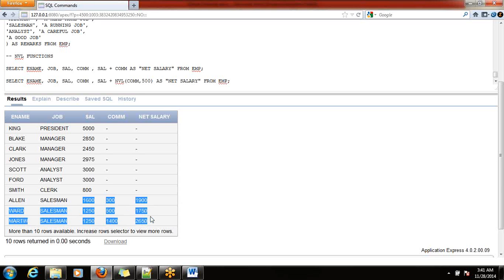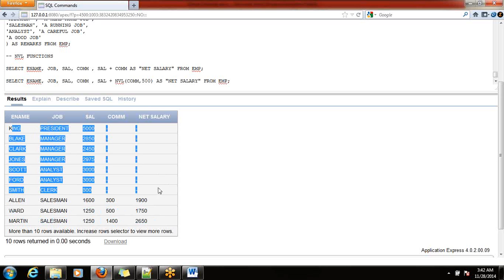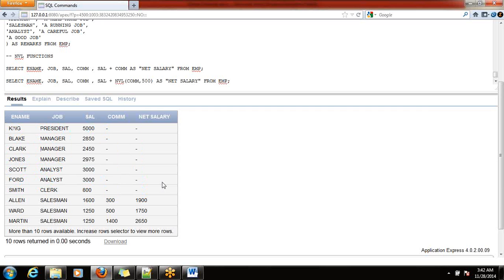These three records are okay, they are working fine. When you come to these records, net salary is becoming null, because there is no commission, because it is null. So salary plus null is giving null.